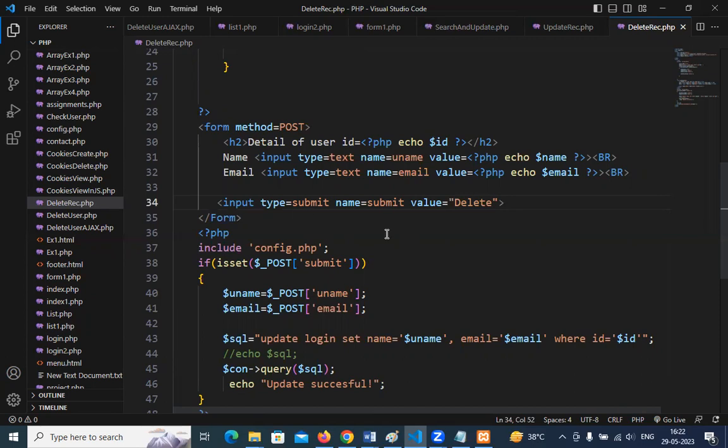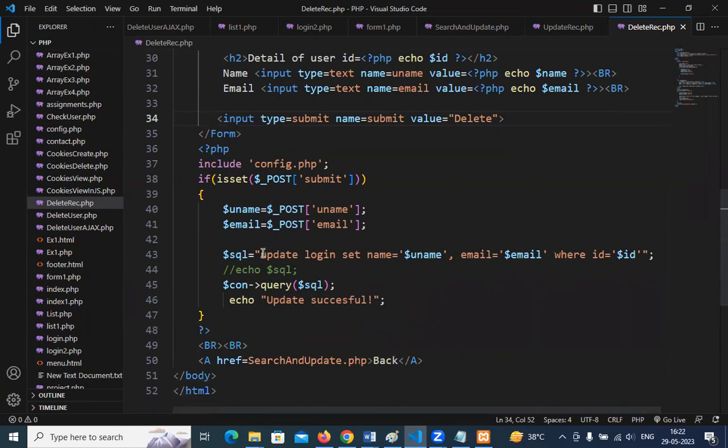Now, when this delete button is clicked, it will come here, and instead of update, we'll give the delete command. So we'll give the delete from login, where ID is this, and here we'll give the record deleted successfully.